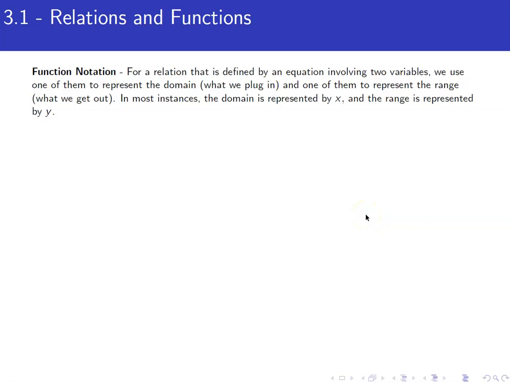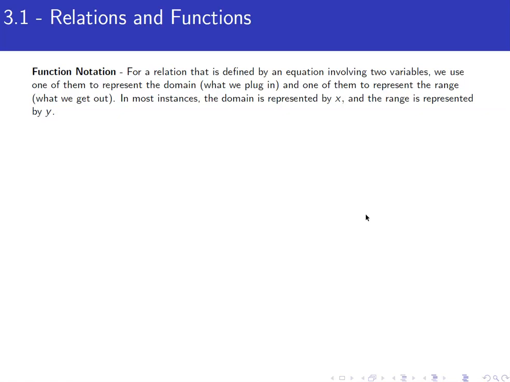All right. So one of the things that we're going to need to do when we start dealing with functions is a way to describe them algebraically so that we can do algebraic manipulations and some different types of analysis on them. And that's not just important in this class, but in any math class going forward. So what do we mean by function notation? Well, a lot of our relations end up being equations that involve 2 variables. We have an x and we have a y. So usually in that case, one of the variables represents the domain, whatever we're plugging into the function, and one of them represents the range, whatever we get out of the function.